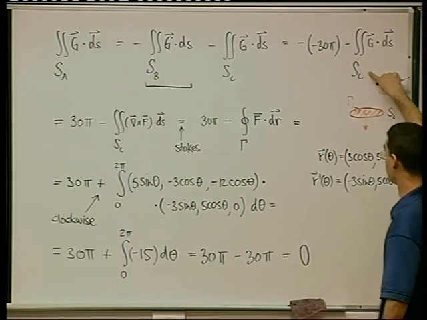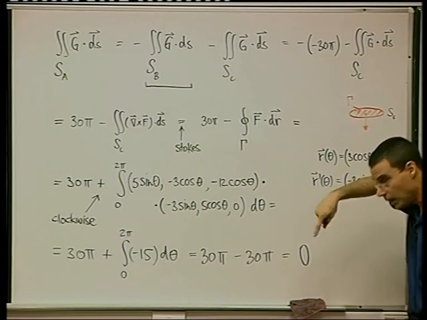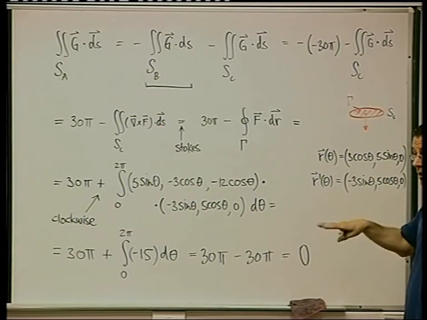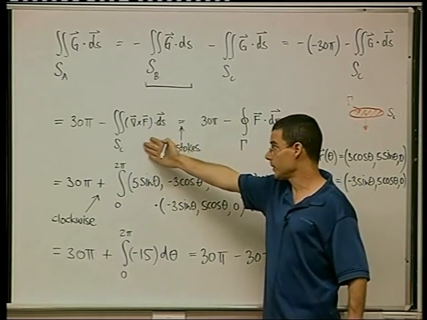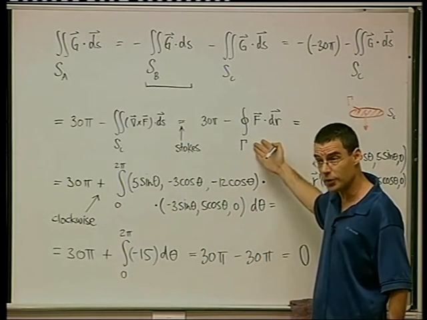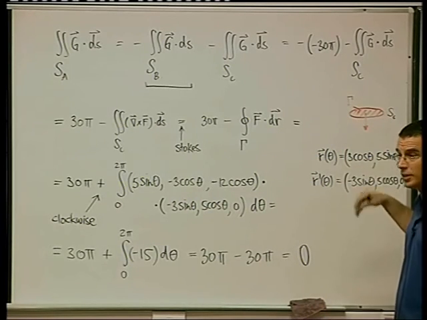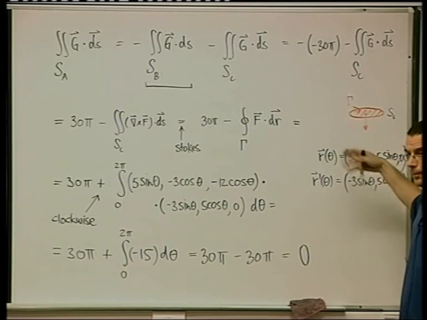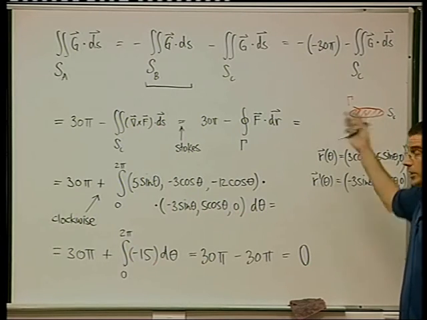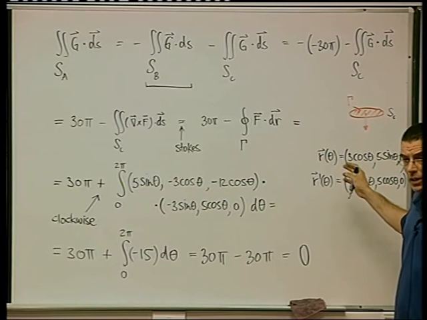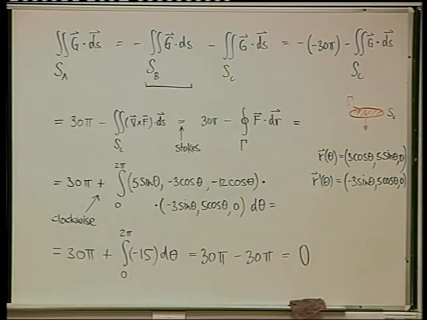So for example, even for this calculation of just the surface integral through the lid on the xy plane, this SC with downward pointing normal, you can do it the way we did it, converting to a line integral by Stokes, or you can just calculate the surface integral. You can parameterize this, and we said you can do it in two different ways, either x, y, 0 or with r cosine theta and r sine theta, and then calculate the surface integral. Okay? Everybody good?